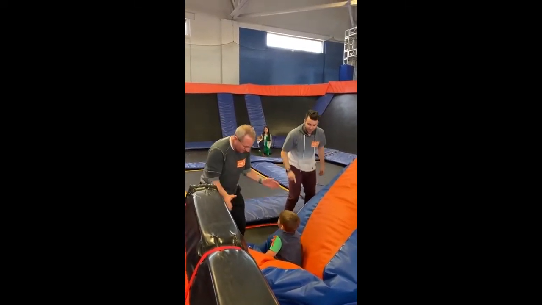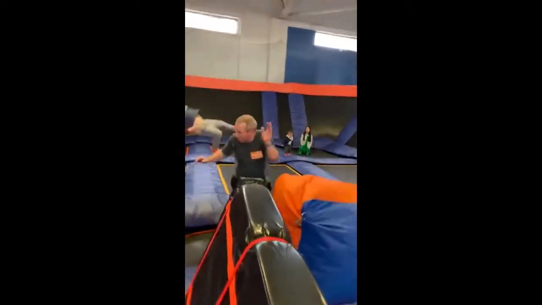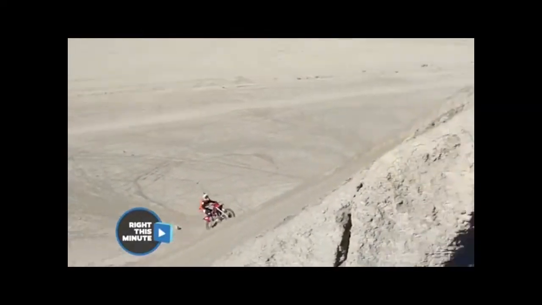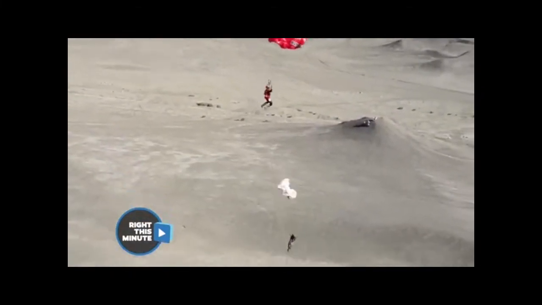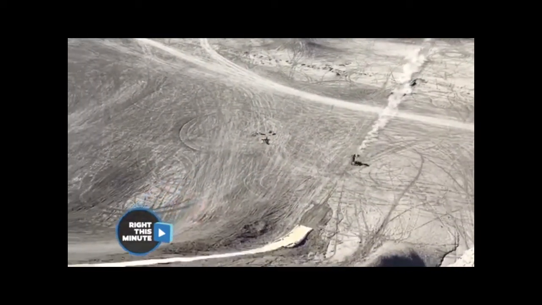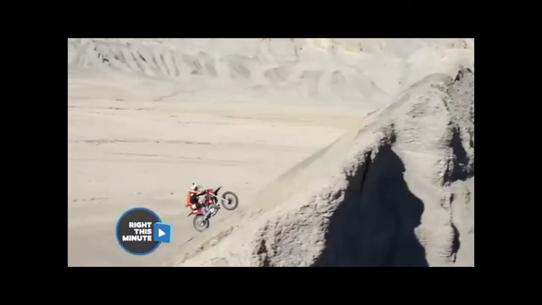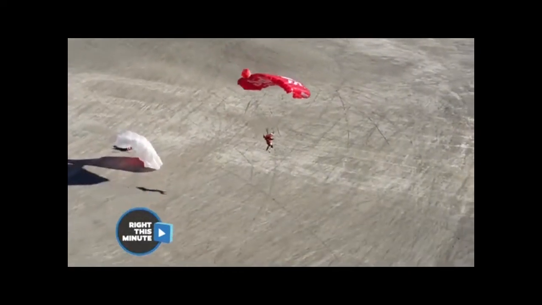And here's another one of humans. Boop, away he goes. Here's a guy on a motorcycle. He and his motorcycle are projectiles, at least until he pulls the cord on his parachute. So again, you see this kind of projectile motion all over the place. Anything that's moving through the air that has only gravity working on it could be considered a projectile. Getting up to about 145 feet in the air before he pulls his chute.